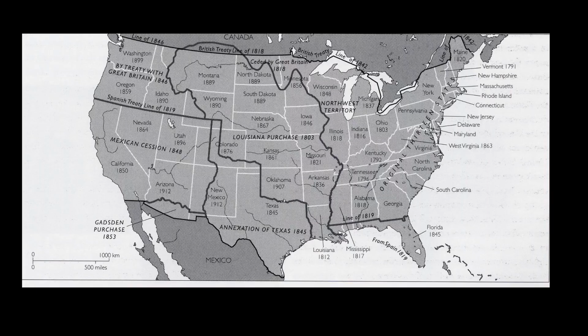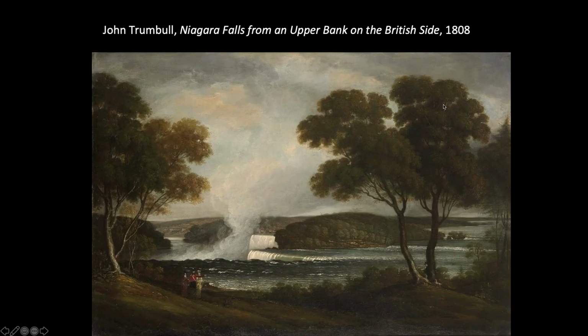Now, with this growth in the size, with this discovery of the natural splendor of the American West, comes an interest in landscape painting. But before we get to scenes of the West, I want to start up here in New York State, where there is a group of painters who are not part of a school. They don't attend classes, but they are called the Hudson River School because they paint in upstate New York, in and around the Hudson River. This is a valley that goes along the Hudson River. It's a very beautiful piece of landscape. And it goes all the way up into Canada, where you have Niagara Falls.